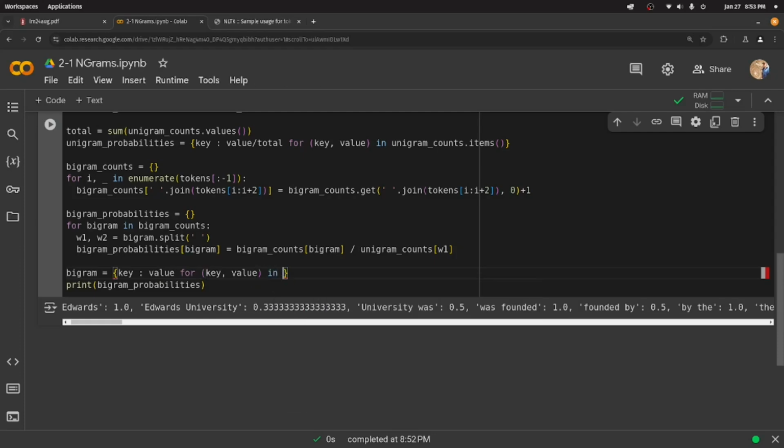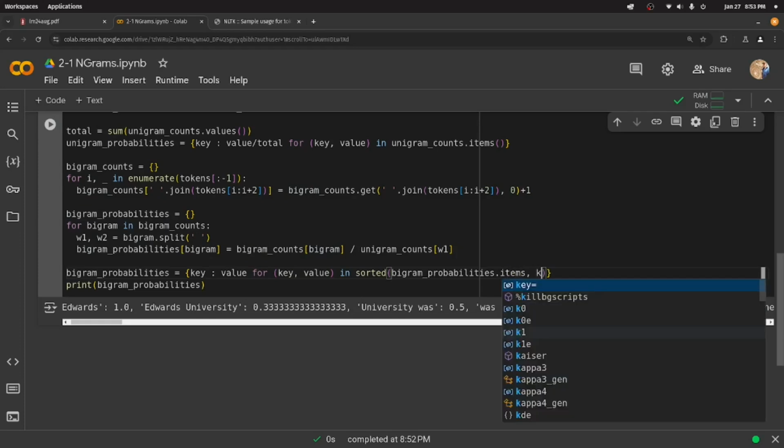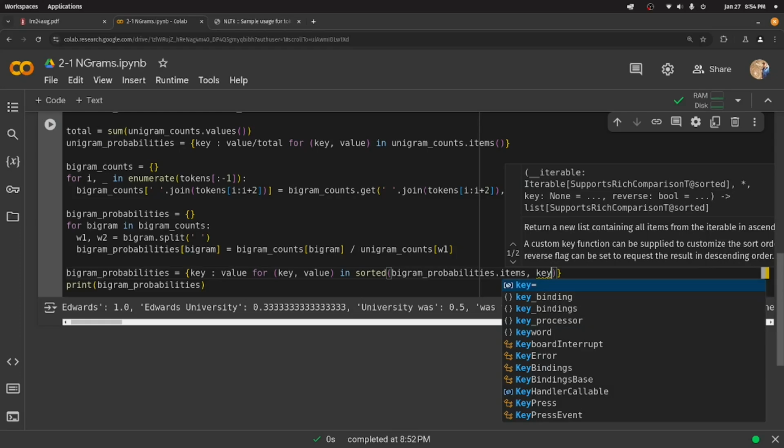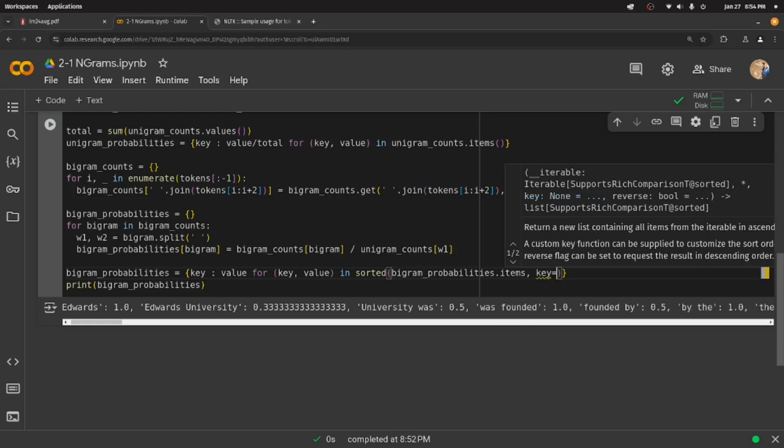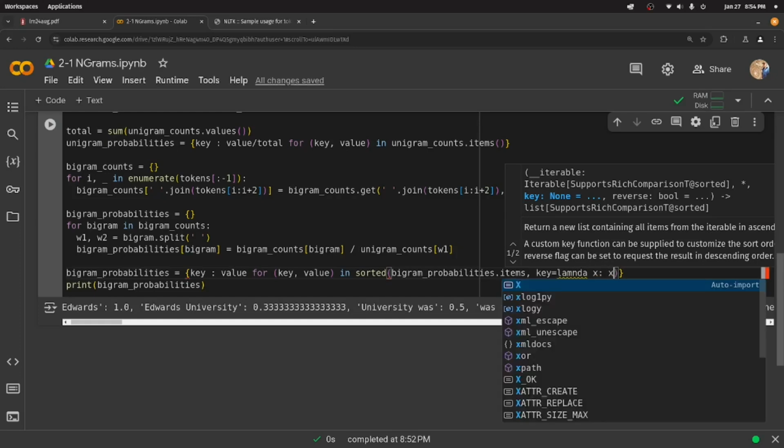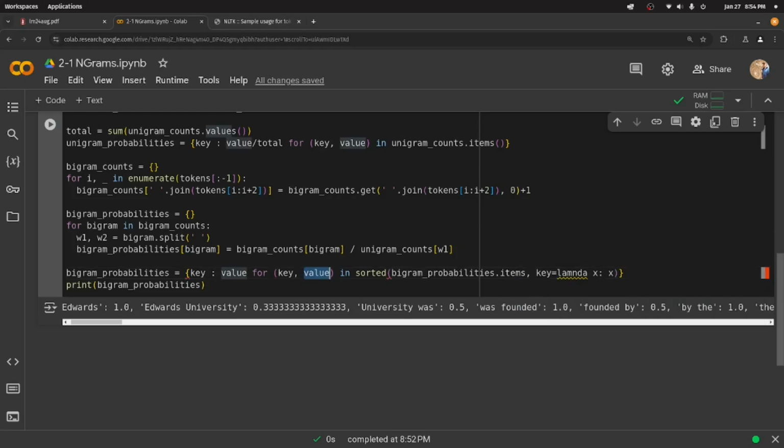I think I can do this in, let's see, sorted bigram probability dot items, key. So how do we want to sort these? Key is equal to lambda x, we want to sort by the values, so x of 1.